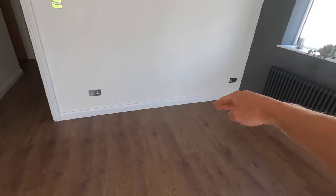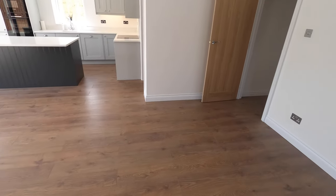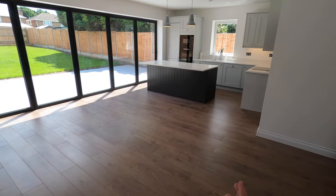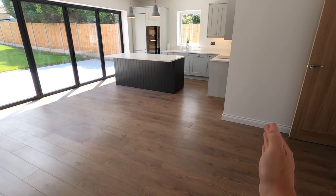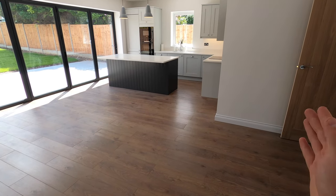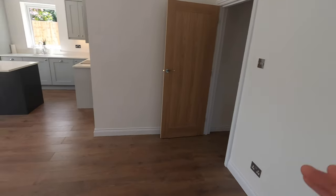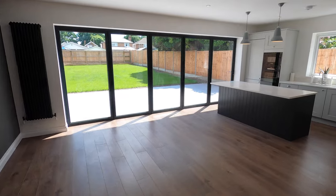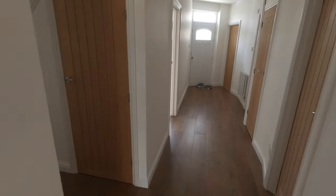So technically we had to get planning permission for around a 4.5 metre extension rather than the standard 4 metre extension that you can get through permitted development, because the house wasn't even, which most houses aren't. It came across here. So we had to apply for about 4.5 metres just to get this little bit of a gap we have in here. And then we've also removed walls to make this an even bigger space as well. So this is the 8 metre by 4 metre back extension. And I'll take you through now to what was the old garage extension.